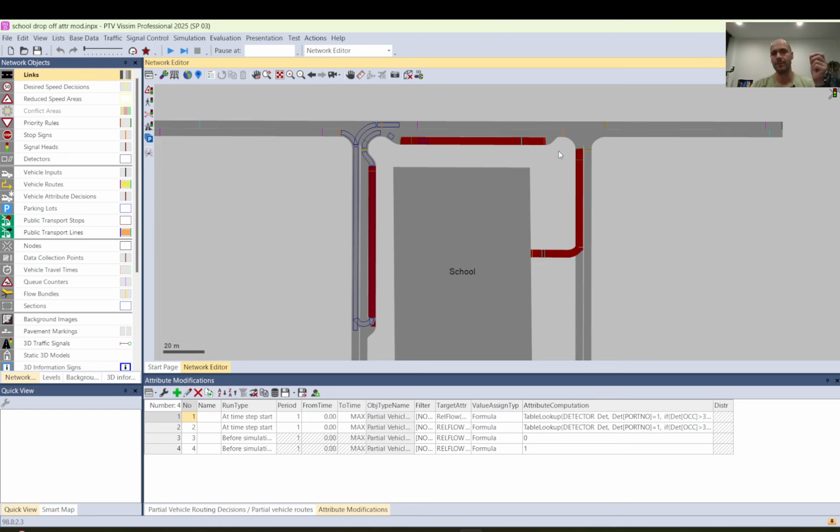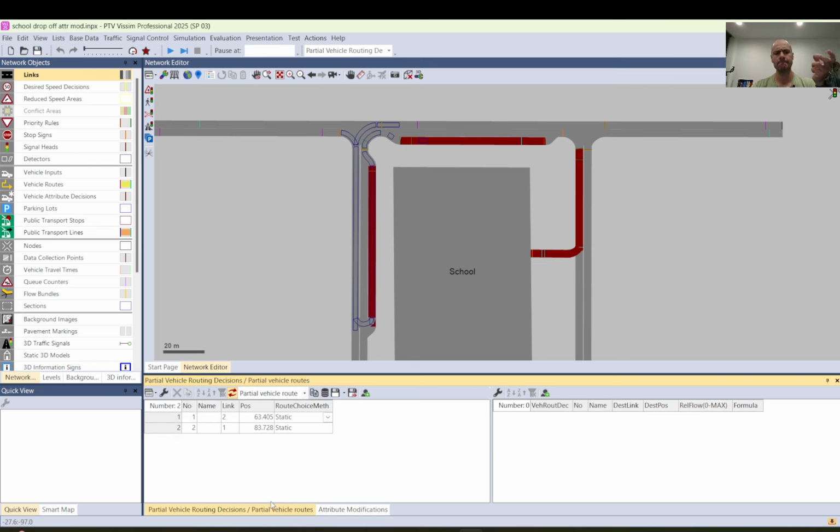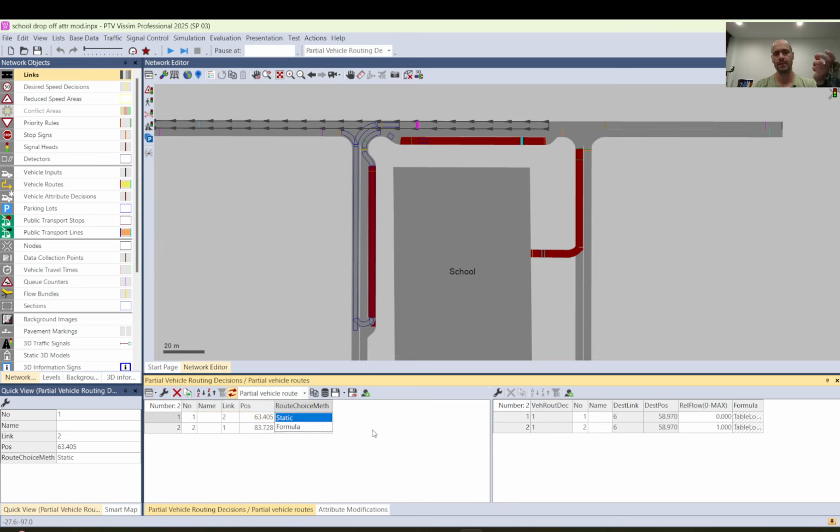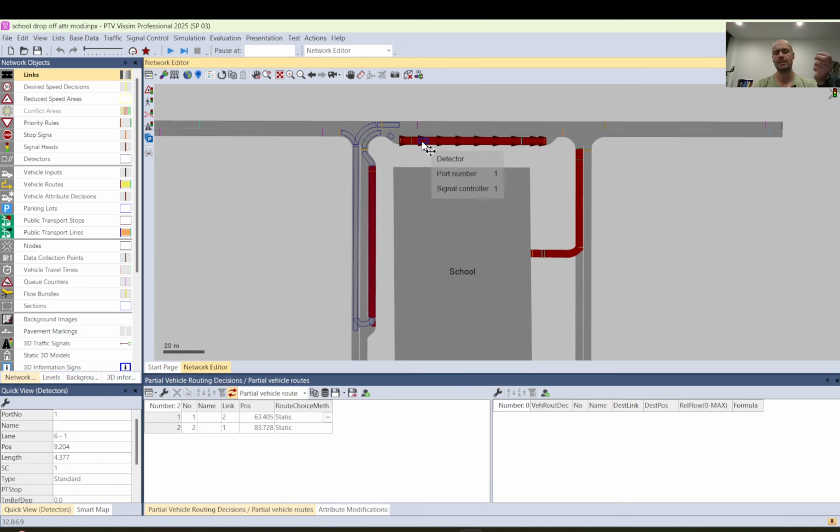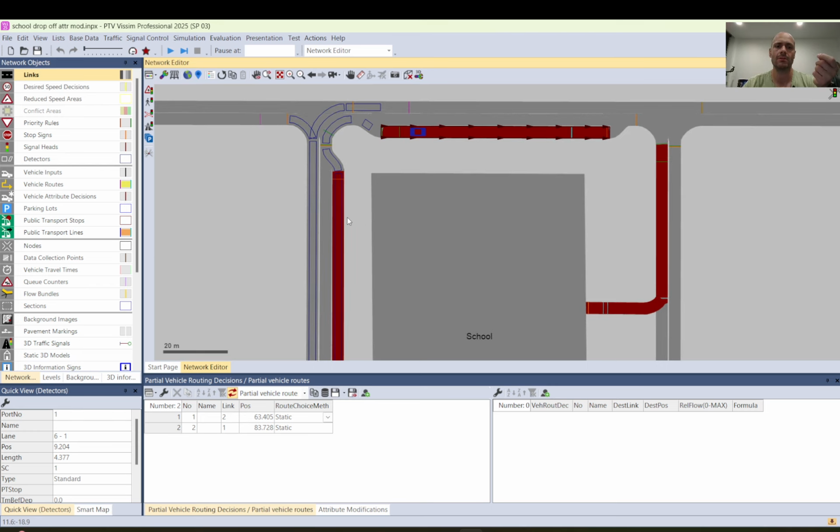In the previous one, in the formula-based routing, I used partial vehicle routes, and the route choice method was formula-based. So basically, we checked occupancy on this detector, and when it was more than 3 seconds, then we rerouted vehicles down here.